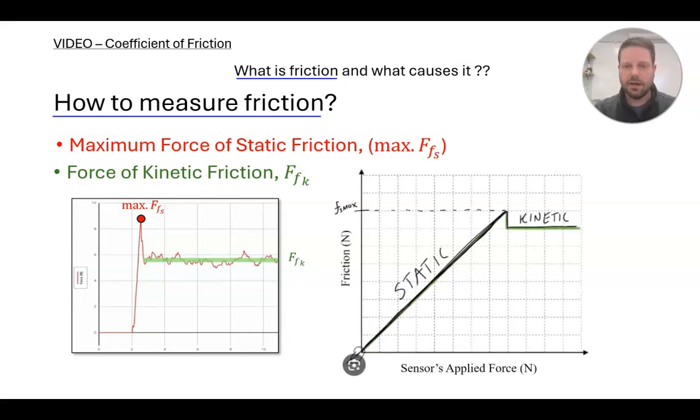This is a graph that you might see on websites and textbooks and resources. It's very common. And what we're looking at here is a real graph that I made. This would be what it would be ideally. So the idea is that static friction is going to be, if I have 1 Newton of push, it's going to be 1 Newton. If I have 2 Newtons of push, it's going to be 2 Newtons. If I have 3 Newtons of push, it's going to be 3 Newtons. And it's going to go all the way up until I break it where it budges. That represents the maximum force of static friction. From there, it's sliding. And so the frictional force would be constant and represent kinetic friction.